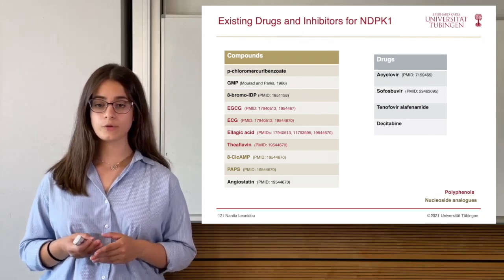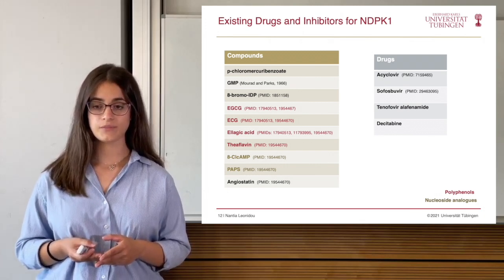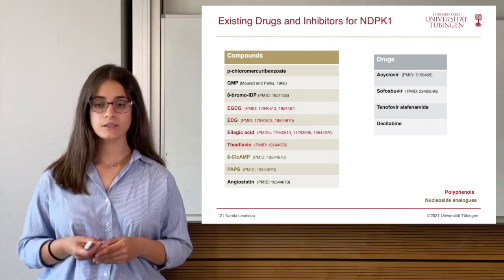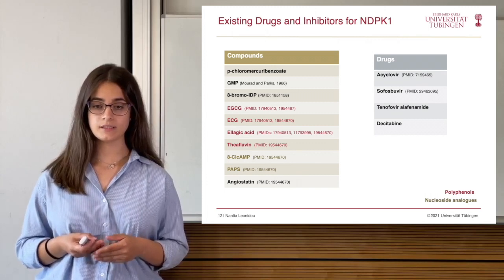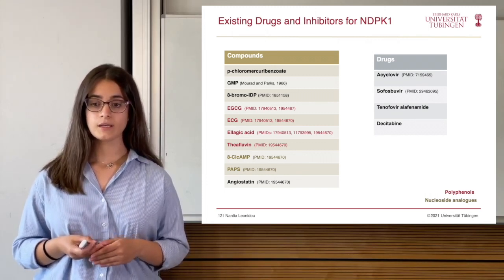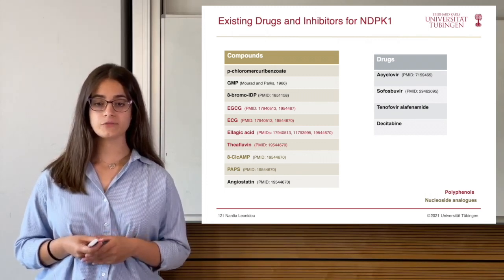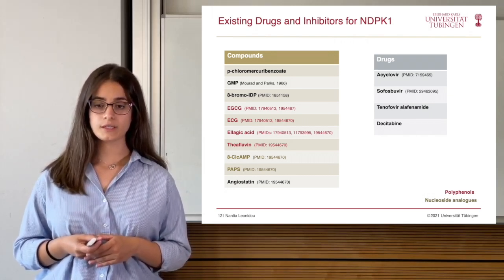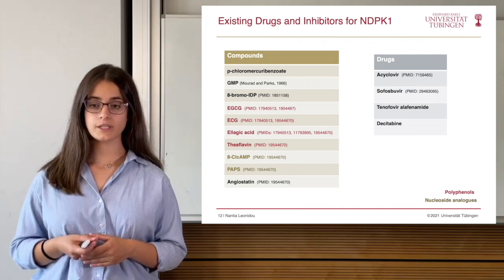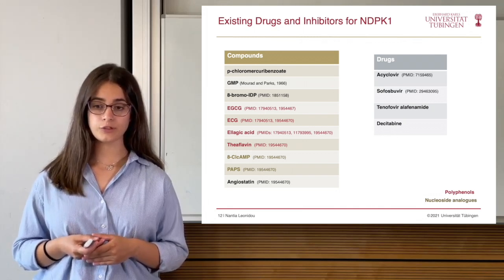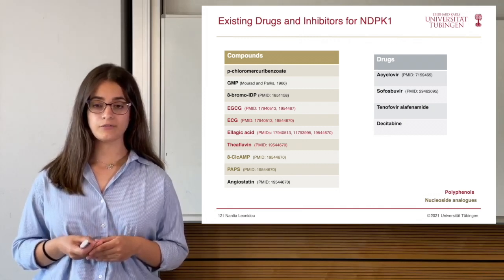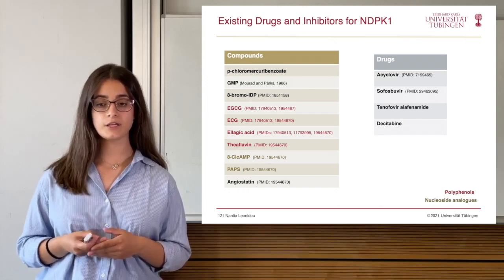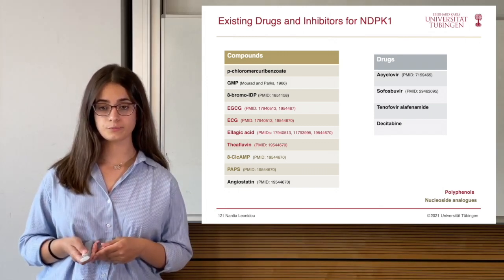Coronavirus belongs to the positive strand RNA viruses. Some of the already approved drugs targeting the action of NTPK found in the DrugBank are already used for viruses of the same category. For instance, sofosbuvir is used against hepatitis C, or tenofovir and acyclovir against other viruses like HIV and the herpes simplex virus.